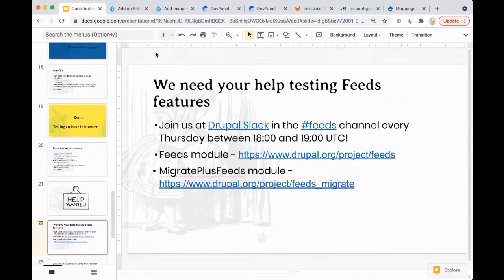Please help us with testing feeds. The reason why I spent the last couple of months in WebOps is because I've been working with the modules Feeds and Migrate Plus Feeds. My main core operations is migrations, moving things into new sites, keeping imports running, and it was taking so much time to test features that I decided that it's time to stop and find and sharpen the tools that help me reach my goal.